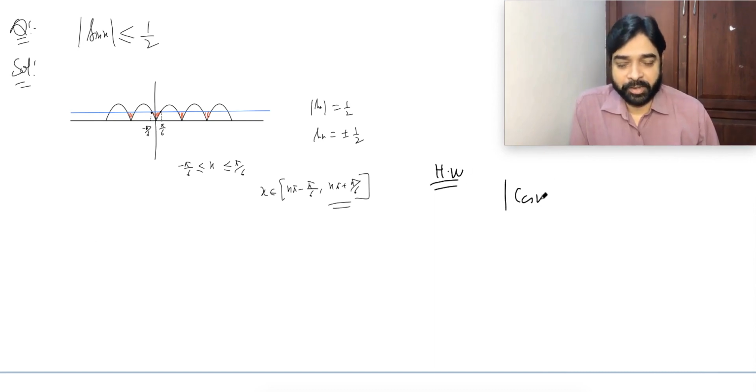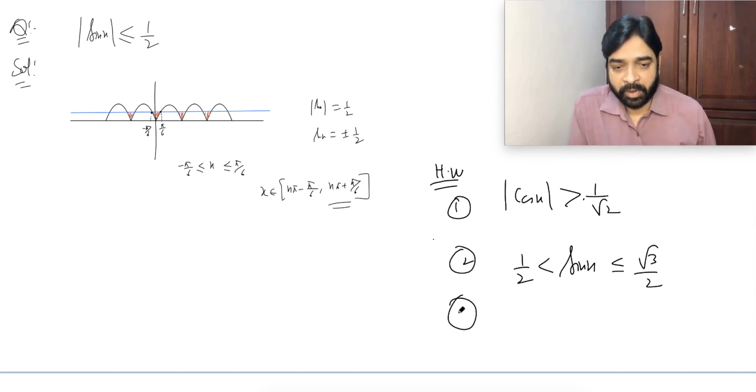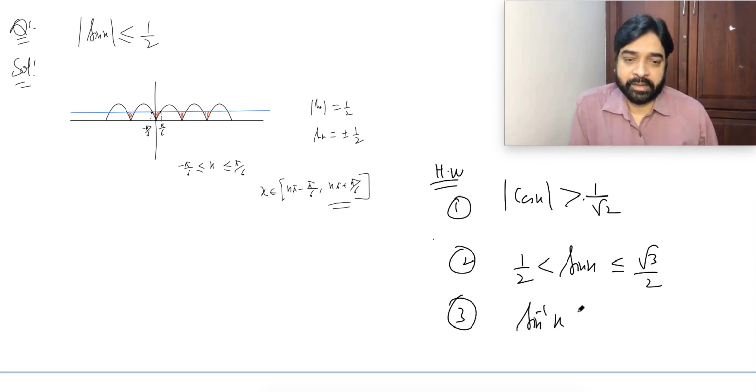Homework, you can create the questions. First question: mod cos x greater than 1 by root 2. Second question: sin x greater than 1 by 2 and less than or equal to root 3 by 2. Third question: sin inverse x greater than or equal to cos inverse x. Inverse graph, try to recall.